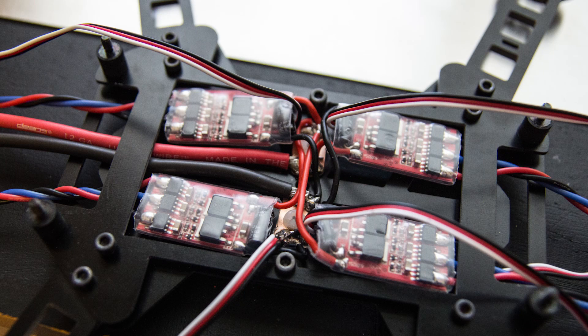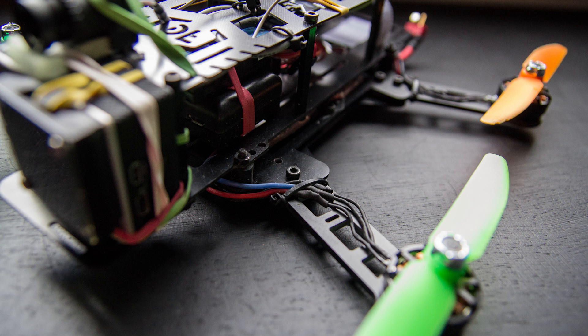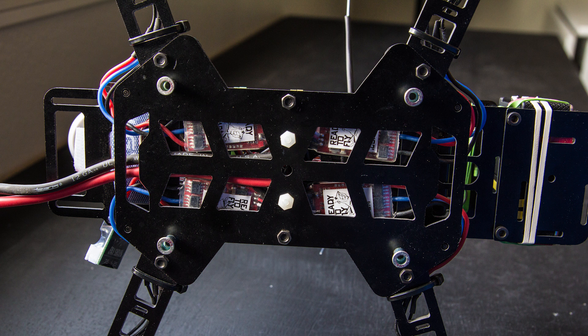Assembly of this frame was pretty easy. The frame comes with two copper tabs, to which you solder your positive and negative sides. Then you just take your ESCs and solder the wires to the correct side. The arms on the DRQ-250 also fold in — all you have to do is remove the innermost screw that connects the arms to the dirty section and fold the arms forward. This makes this already small frame even smaller, something you could truly just throw in a backpack.